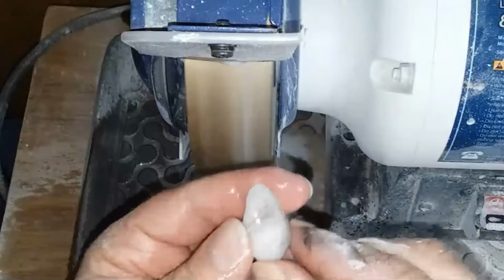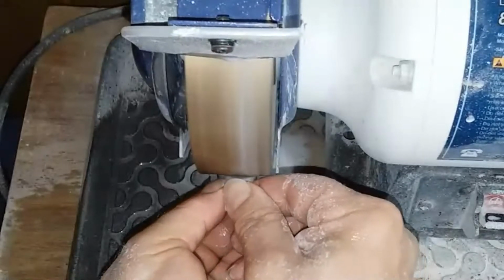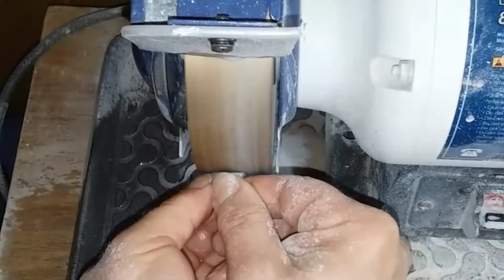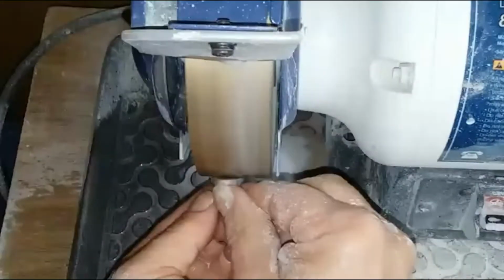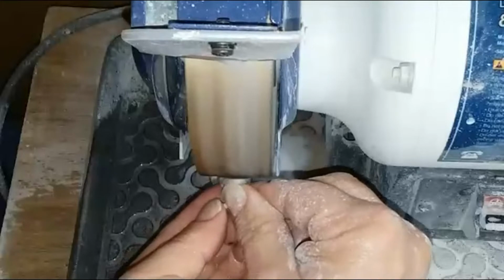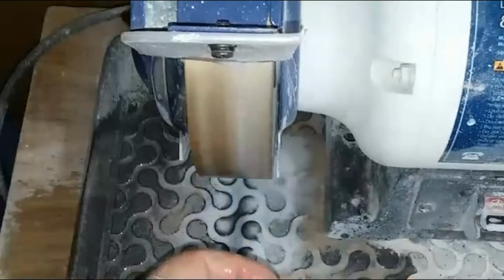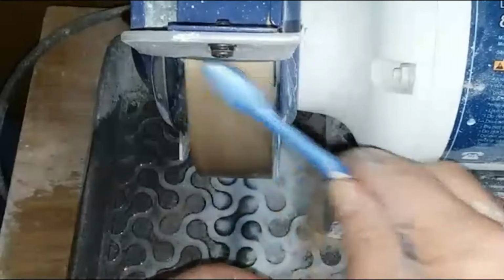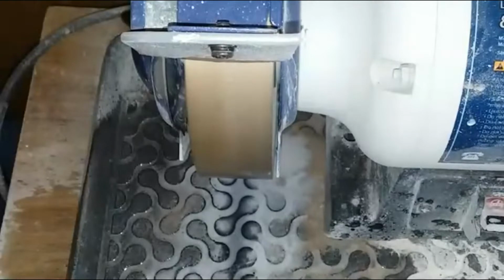Boy, I tell you what, I don't think I'm going to do any more on this with that because it's so soft. I'm afraid it's just going to chew it apart. But I will go over to the next wheel and do some shaping. That's a little better. Yeah, just get some of this goop off of here. Alrighty, turn the water off.